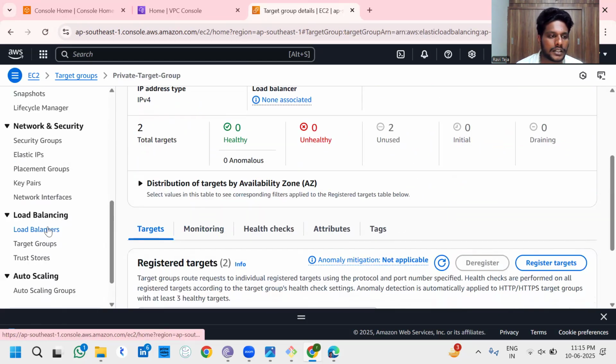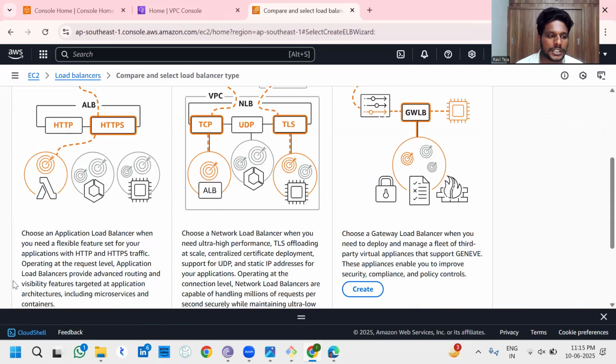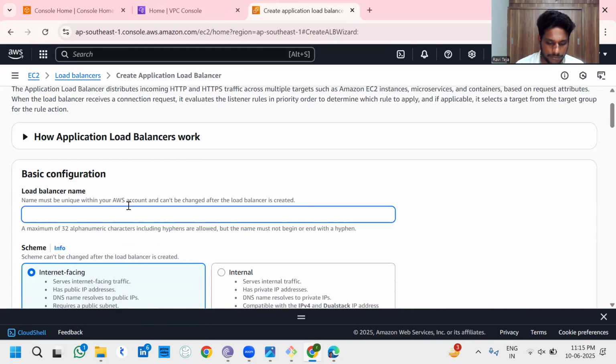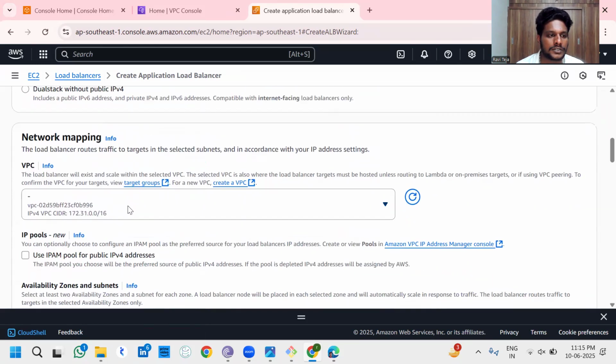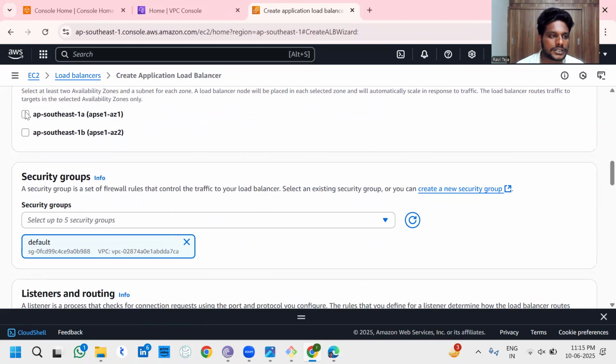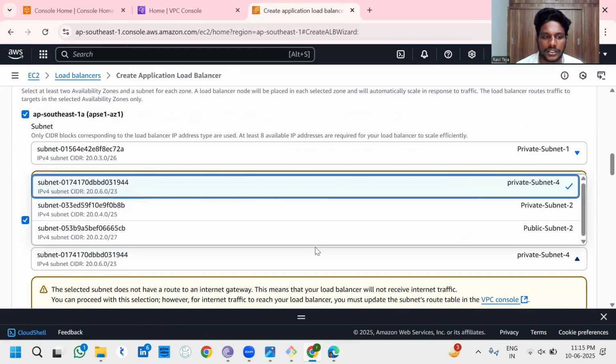Okay, after creating the target group, go to load balancers, create load balancer, and then come down, application load balancer, create, give the name as private load balancer, and then come down, select the VPC which we have created. Here you have to select private only.